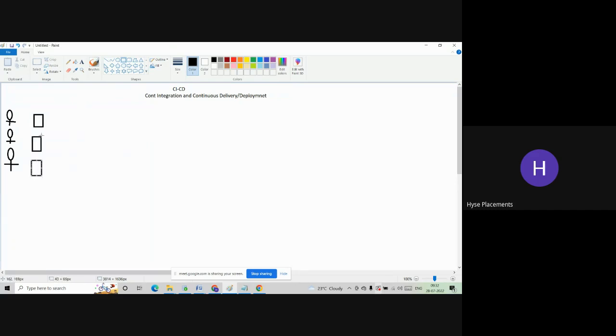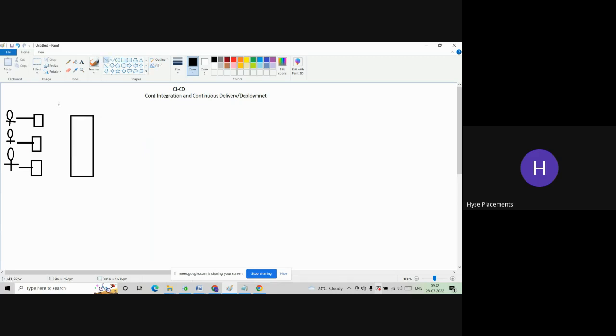Let's assume these are their EC2 machines or local machines. First, they will work here on their local machines, and once their work is done, they push to GitHub.